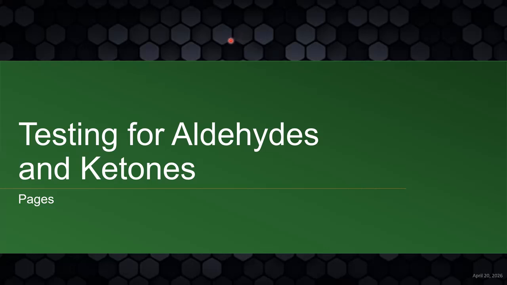In this video, we're going to look at Chapter 18, Section 5, which is going to focus on testing for aldehydes and ketones. Something that we haven't really talked about too much, although it has been mentioned in prior chapters and sections, is that a lot of these chemical reactions that we study, especially those that have a visual cue of some kind of observation, can be used for the testing of functional groups.